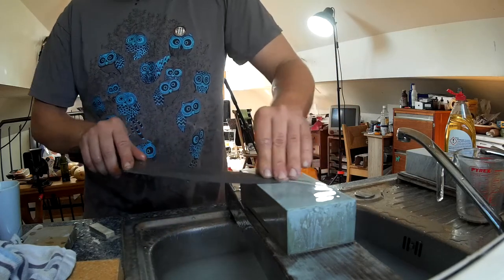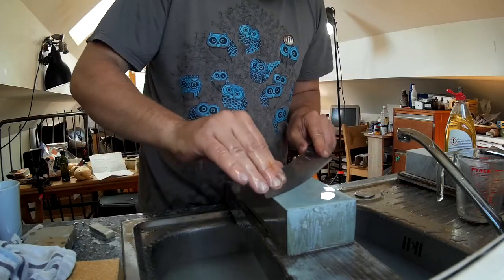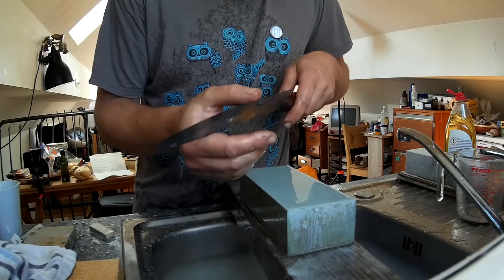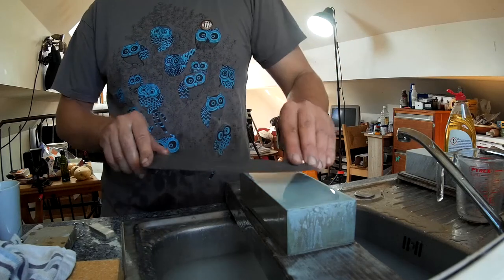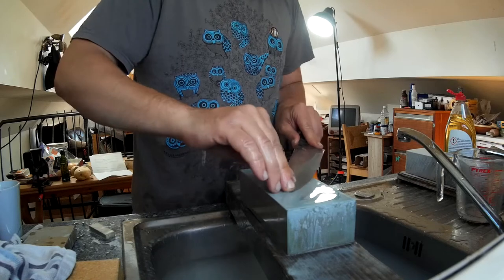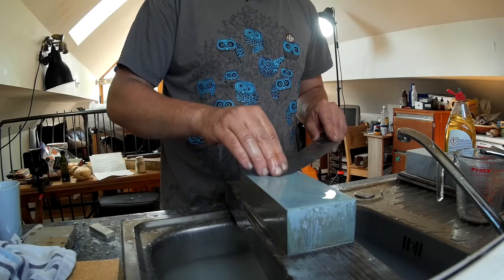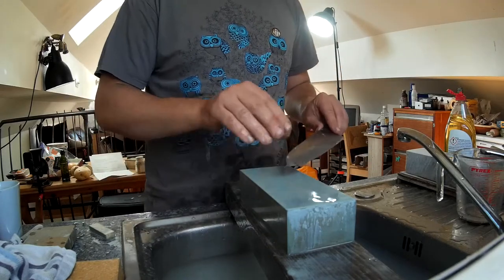This fairly coarse 800 stone cuts pretty quickly. Pay special attention to get the tip in. The first thing to do is feel for any flat spots — if you think you can feel one, have a look in the light. I can see a flat spot there, which could be a burr that's just bent over. This stone is fairly coarse and does leave a bit of a burr, so do your best with this coarse stone to remove it. Then go very fine, very fine pressure maintaining that angle.